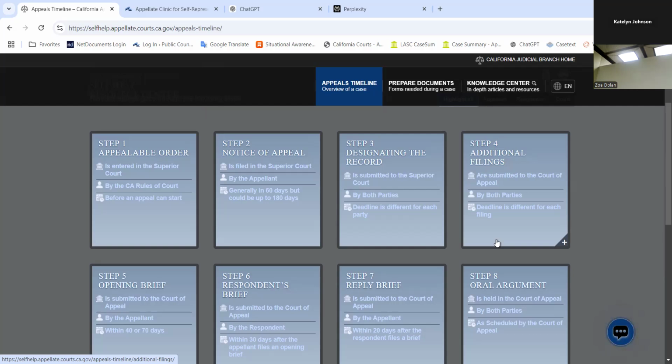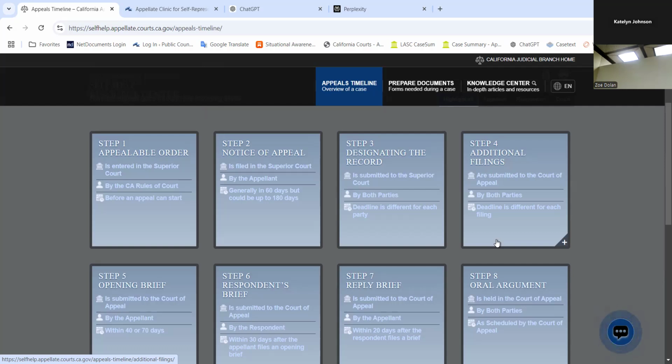Okay, so let me ask you, do you need everything that's in the record on appeal? Do you have to designate everything or maybe only some of it? Whatever you want. Yeah, and we'll get to that. But what I'm saying is it's a little bit different from the trial court. It's not a set in stone type of thing. You get to decide, okay, this is what I want in the record and this is what I don't want in the record.